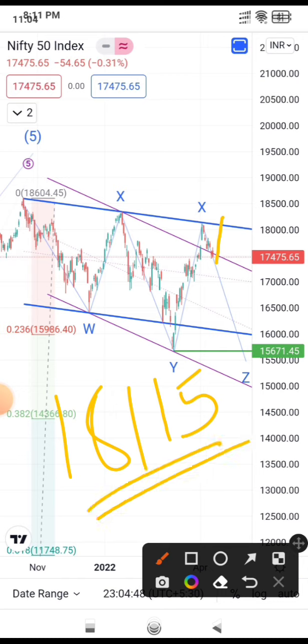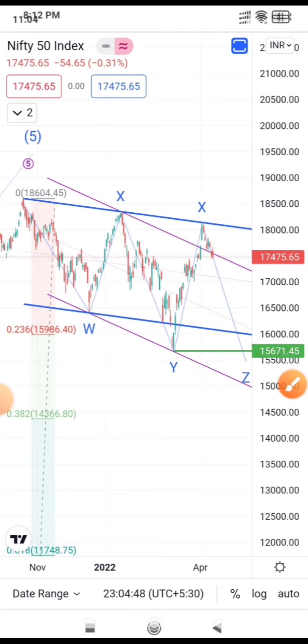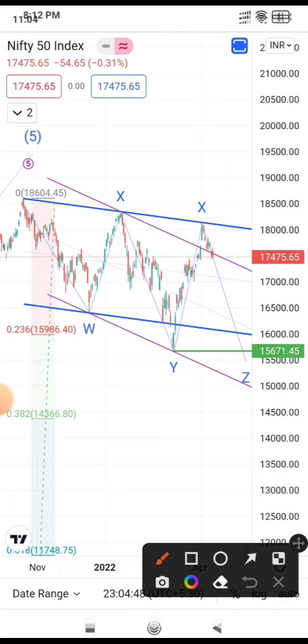18,115 was a sharp candle. This was a candle which hit 18,115, right? This was a sharp candle, and you could say an exhaustive move. So a couple of hints that I'm going to give you, which will be helpful in the future as well. One hint is it was an exhaustive move, a big candle at the top. When such a big move comes, be prepared. There could be a reversal.